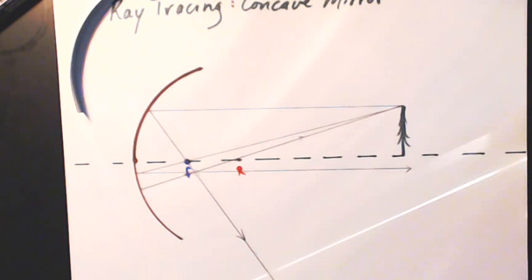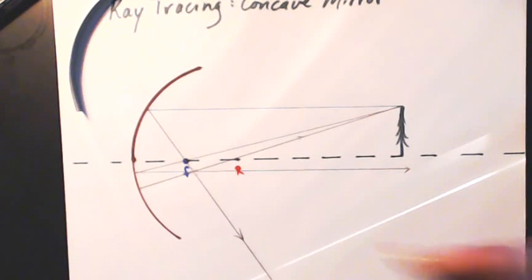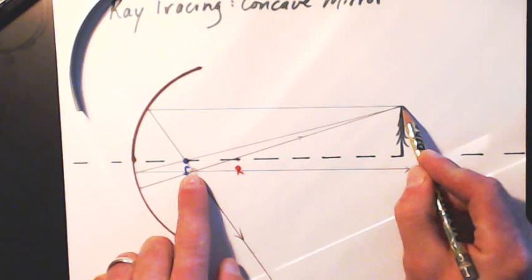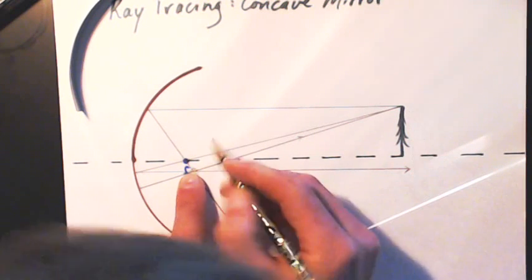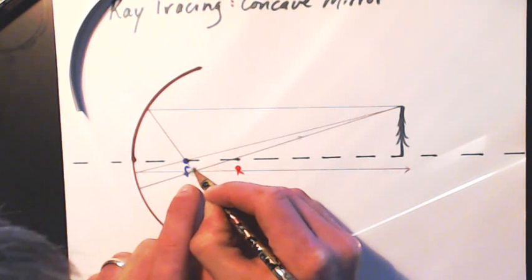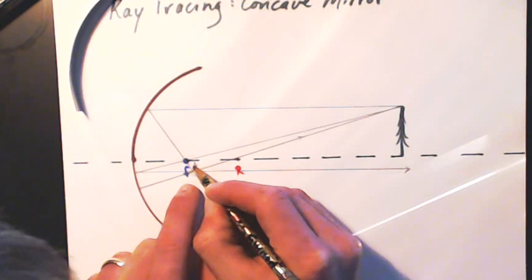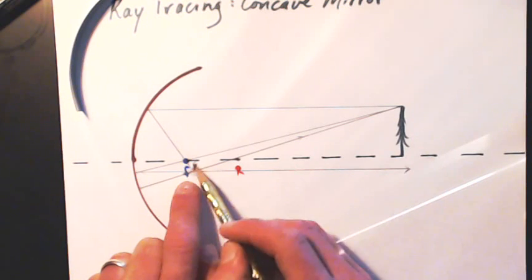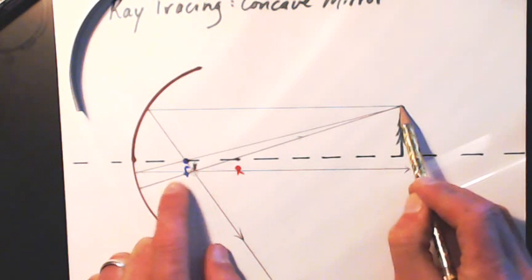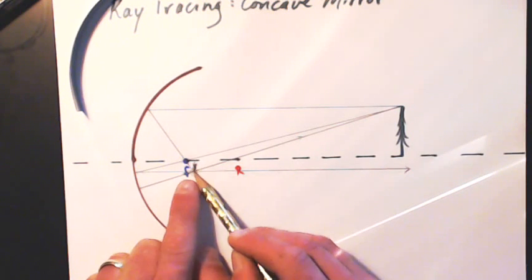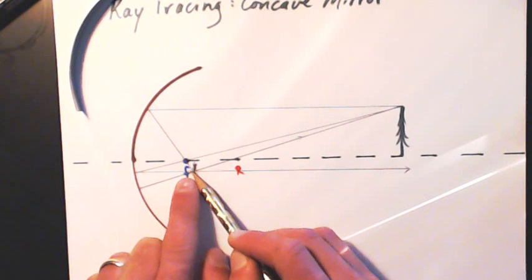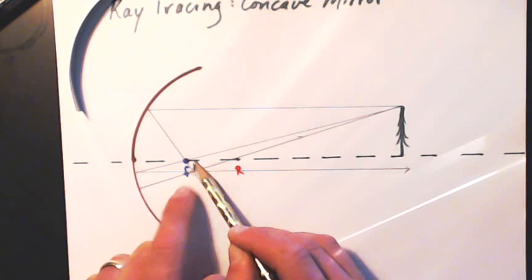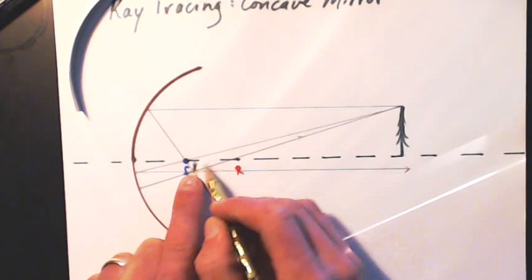So right there becomes something special. That is where all the light from the top of the tree came from. So that means there's a little image of a tree right here. It's not very big. So all the light that used to be right here that hits this comes all right back here. So that's the top of the tree. The bottom of the tree just ends up right here at the bottom. And notice it's flipped upside down.